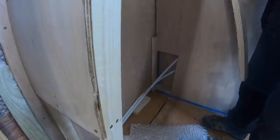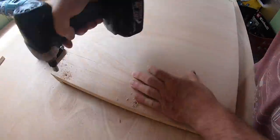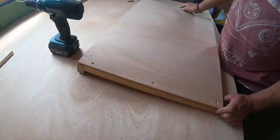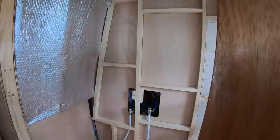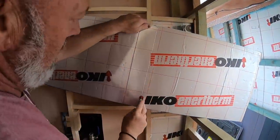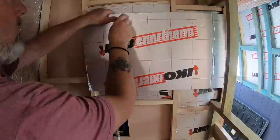We used 2x1 timber for the framework of the step or the seat, and the carcass was built with 12mm ply. And like usual, I got nominated to varnish the rear face of the boards, while Lady cut all the insulation boards.